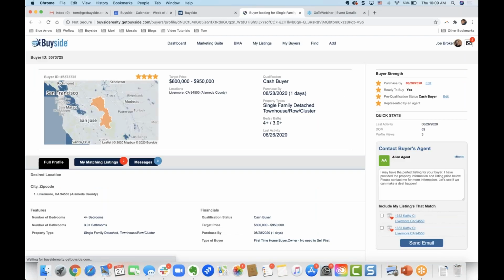So perfect. So this is a buyer. And we can see over on the right-hand side here, down in this box, that's how I'd contact that other agent. So I can go ahead and include that listing and say, hey, I have a listing. There we go. Or whatever you wanted that message to be. But we can then contact the agent that represents this buyer, somebody whose buyer profile matches the listing that you just put in. So we can start to get that interest. And remember, this is only within your brokerage.